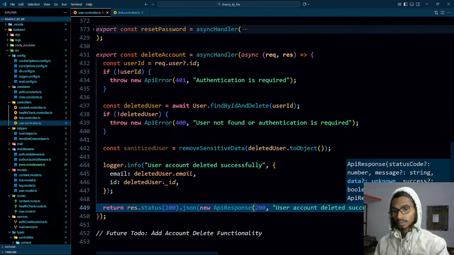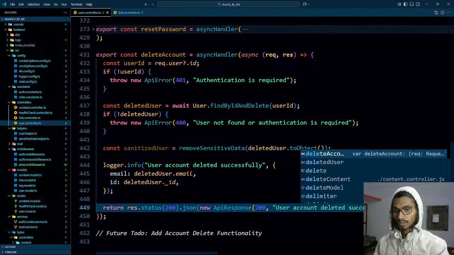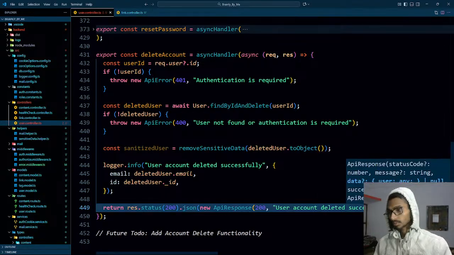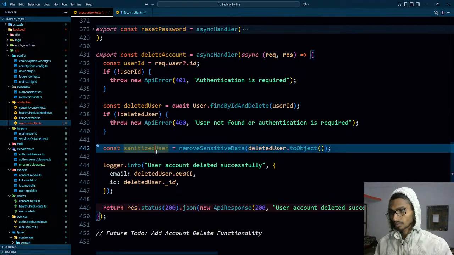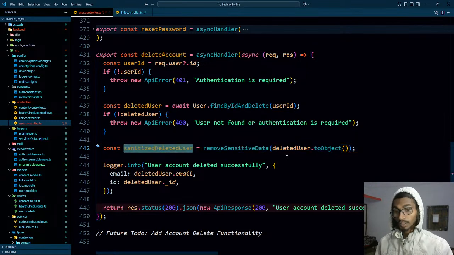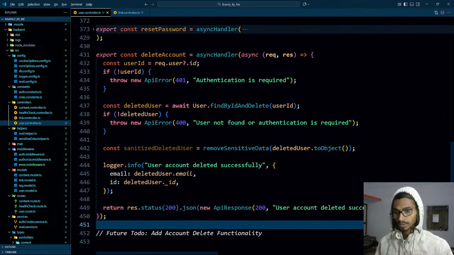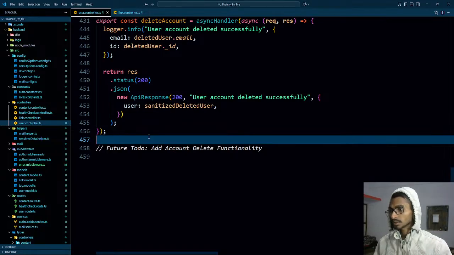So the user is going to be like user is equal to the sanitized user. Okay, let's do something. Sanitized deleted user. I'm going to simply copy and paste this stuff from here on. So this particular thing is done.